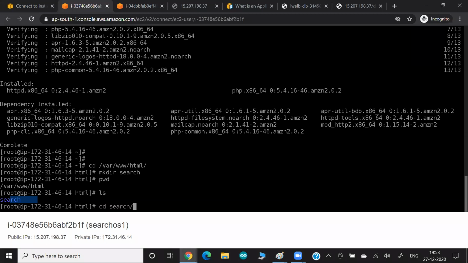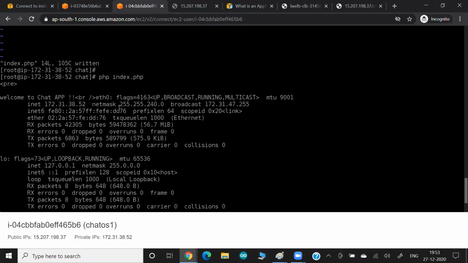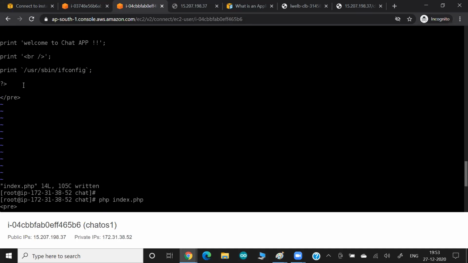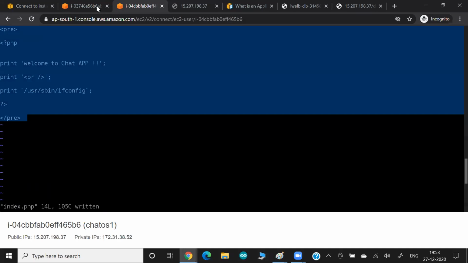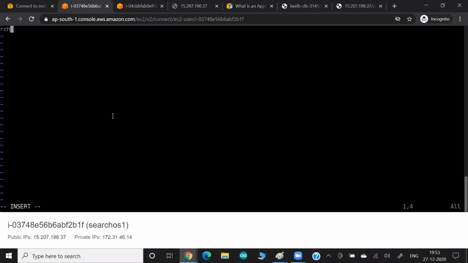And in the search, if I have the code open here, I will copy from there. Yeah, I have. So let me copy paste. I don't think they allow it. Let me check. They're not allowing it. So here I'm going to create similar code again: PHP start, PHP close, pre-close. Okay, and print welcome to search app.